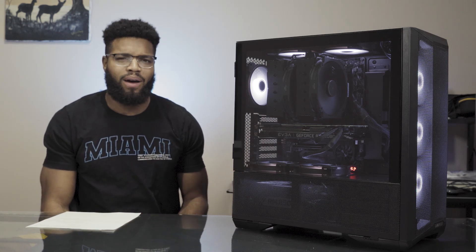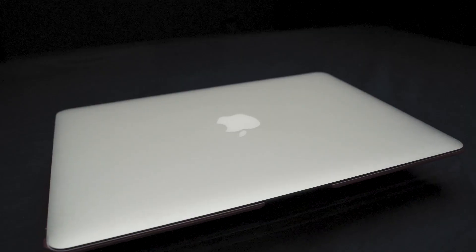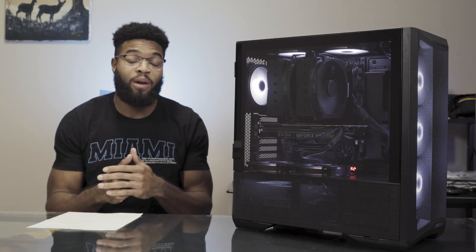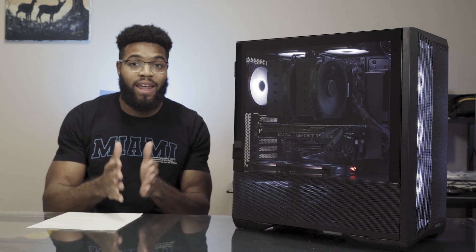I had to ask myself: why did I upgrade my computer? I could have gotten new lenses, a new camera — but I upgraded my computer. The main reason was my workflow. It was absolutely terrible when it came to getting edits done with my laptop. I had that MacBook Air from 2012, probably with like eight gigs of RAM or less — my phone probably has more than that now. Anytime I would try to edit anything, even 1080 footage, I would have to use proxies — not just 720 proxies, I had to make a custom 360p proxy preset, and that would take hours just for the proxies to encode in Media Encoder. That's obviously not great when you're trying to do next-day edits and quick turnarounds.